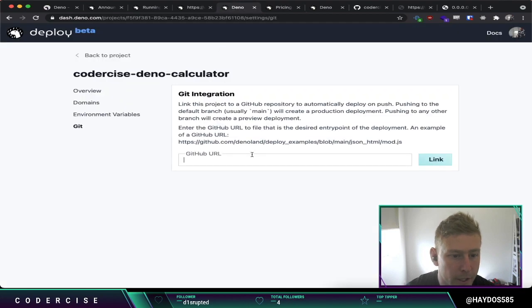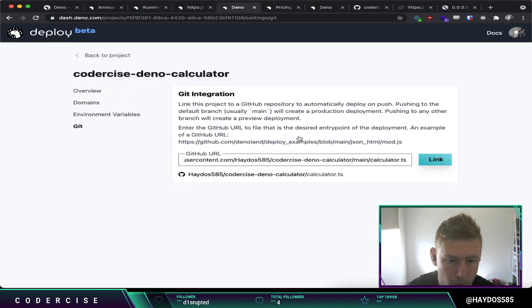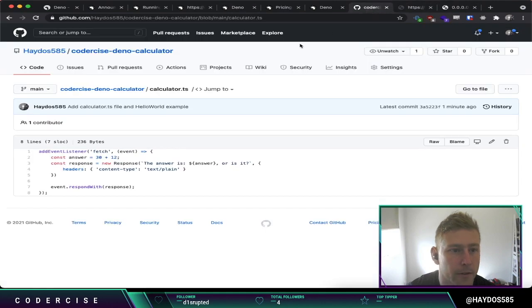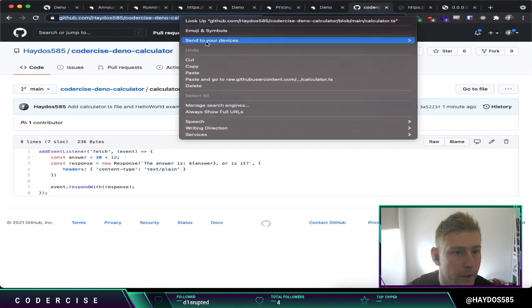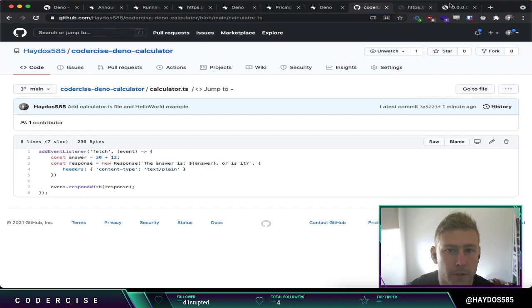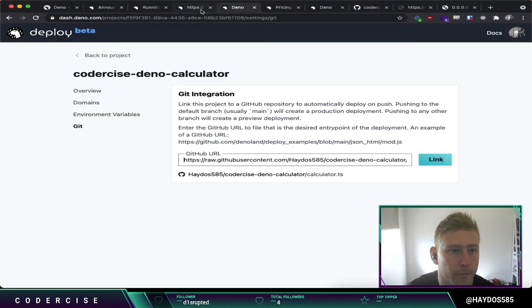When we come into our new project, now I've put in just a link. I wonder if I can do this. I've only done it with the raw link, but I wonder if I can do it with just a straight GitHub link. Yeah, great.